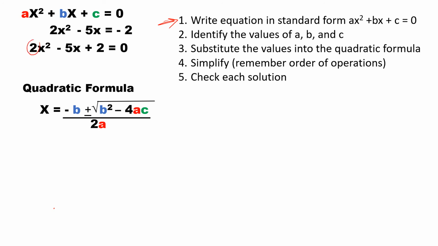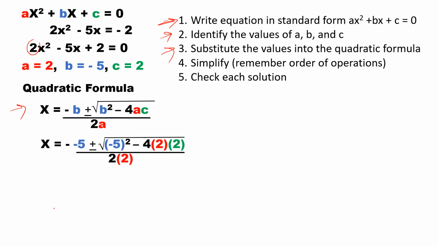This is positive. There aren't any fractions in the equation. So now at this point, I can identify a, b, and c, which I've done. a equals 2, b equals -5, and c equals 2. Now we can substitute those values into the quadratic formula. So for every place that there is an a, we're going to plug in 2. Every place there's a b, we're going to substitute in -5. And then also where there's c, we're going to substitute in 2. So that's what I've done here. I've just substituted those values in.